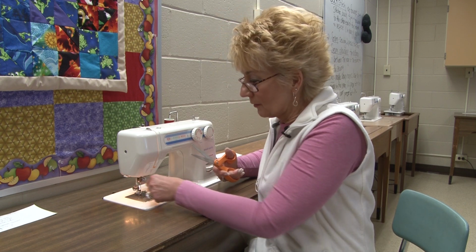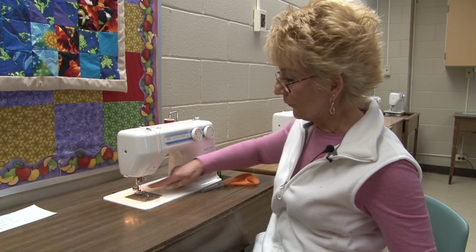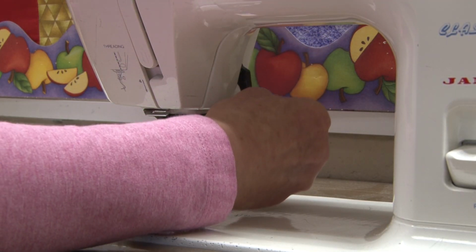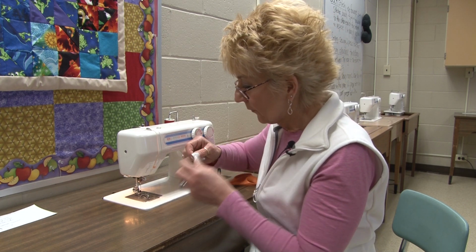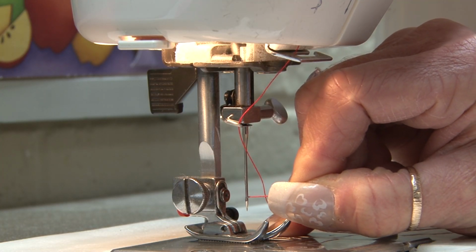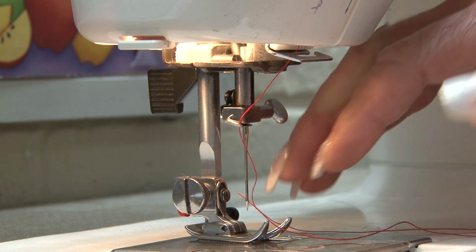And in order to get the thread through there, you want to make a clean cut, lower your presser foot, and you do this by taking the lever here called your presser foot lifter and gently putting it down. Take the thread, wet it so it's a little bit stiffer as it goes through that hole. Keep your fingers crossed, your toes crossed, your eyes open wide. Don't cross them because you can't see.